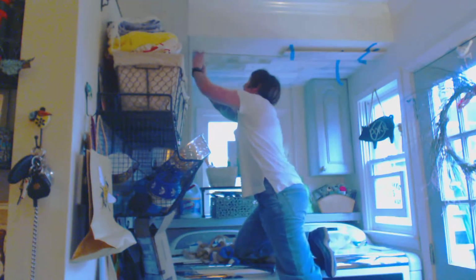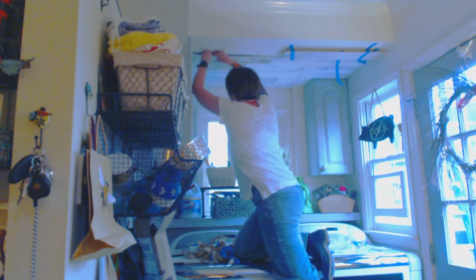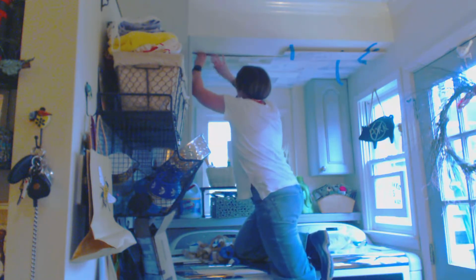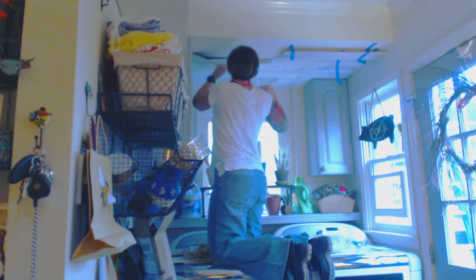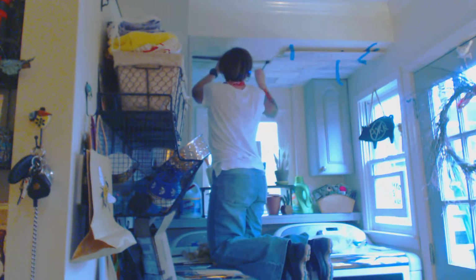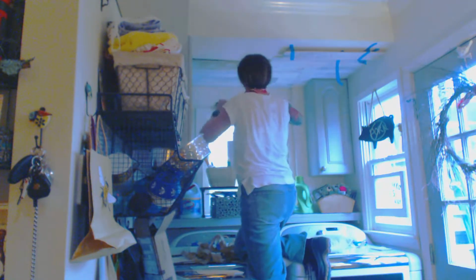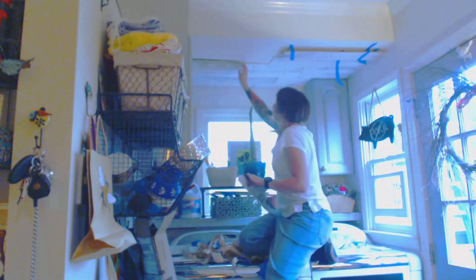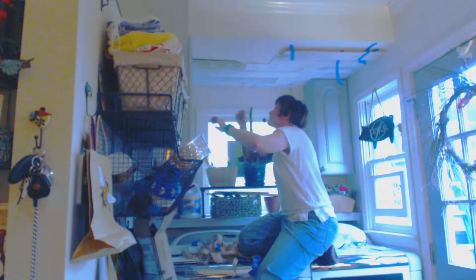Alright, this is not cool. It kind of went crooked here. This is not good. Alright. It's broken. Yeah, it's not forgiving at all. So don't screw up. Oh, you can see that it actually pulled part of the ceiling off. Let me see.